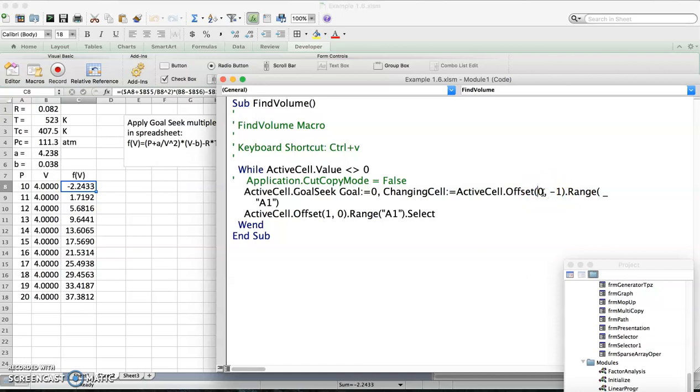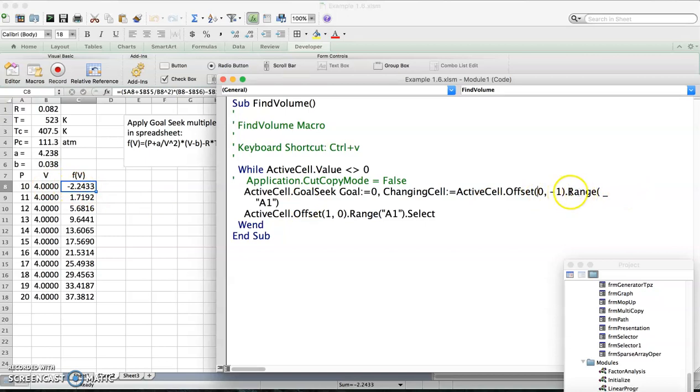So we're not going to change the row, so the offset in the row is 0, and then the offset along the column would be -1. +1 means going one column to the right, -1 means go one column to the left. And the cell corresponding to volume that we're going to change in goal seek is sitting one cell to the left of f of v, so that's why we set offset 0, -1.